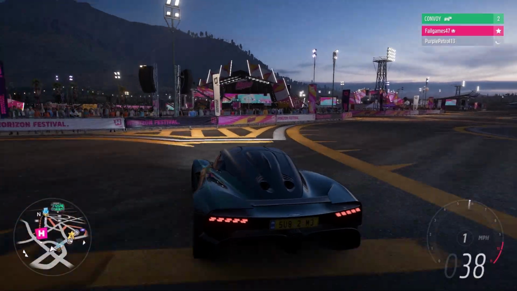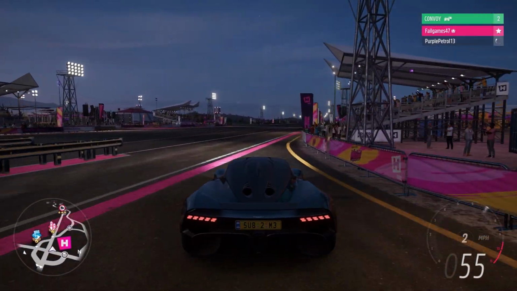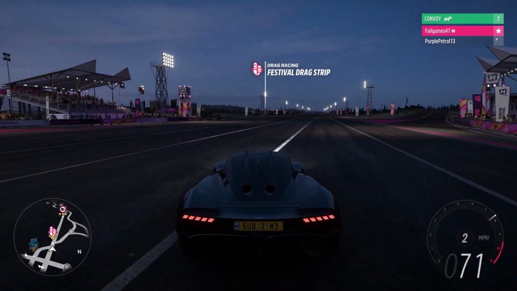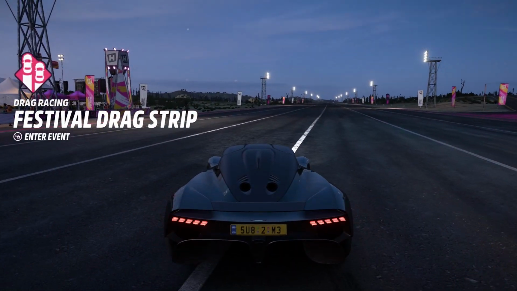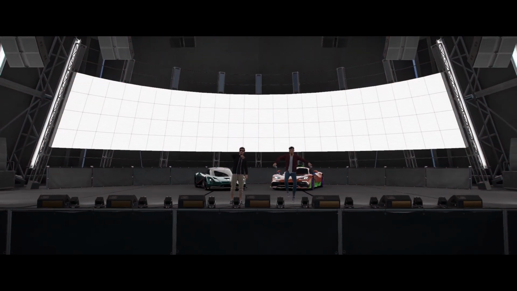Thanks to the interesting way that Forza's servers are currently working, well, not working, we're probably going to have to go into a drag race and just stand around for a bit to observe the beauty that is Petrol's vehicle. It looks green and purple and orange. There's orange with green and purple accents. Just stand around, don't do the actual drag race.